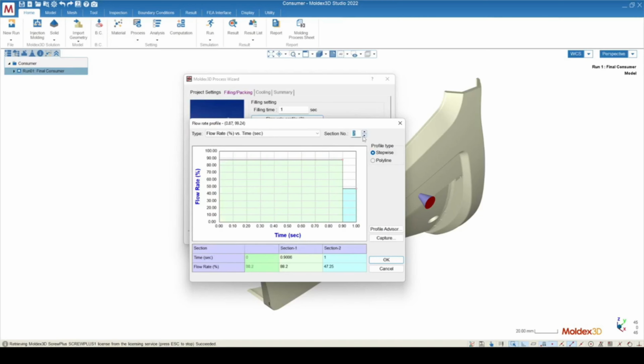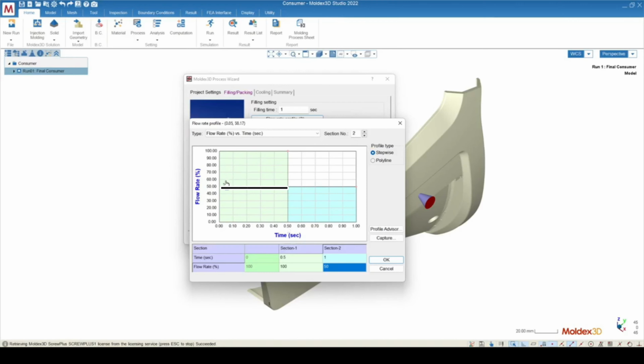So let's create a more simple scenario. Let's do a 2-section profile where one side is 100% and the other side is 50%. This flow rate profile, the area under the curve here, represents the amount of material to be injected into my part volume. I can divide this profile into 3 equivalent sections if I create a divider right in the middle of this first section here. So what this is saying is that we are going to be injecting 2/3 of our material in the first half of our filling time. The last third of our material is going to be injected in the last half of our filling time.